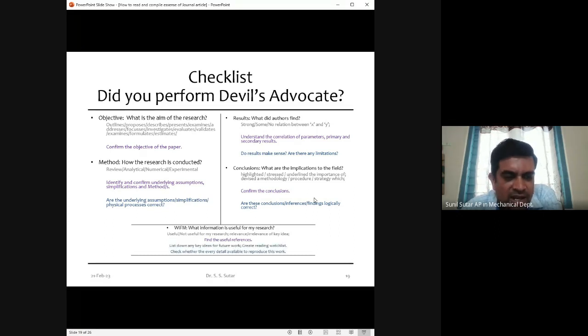And in the last, once I read particularly the methods and discussion sections, I will get the useful references that I should have in my reading watch list. As well, I will get to know the limitations of the study. I will get to know the future scope for this particular work that the author might have stated in one of his paragraphs.